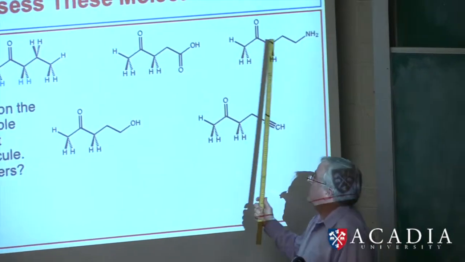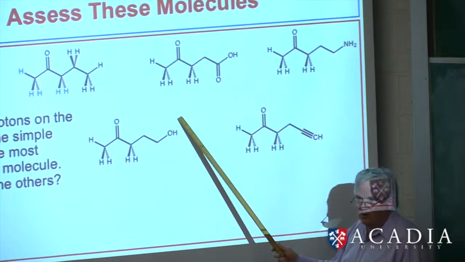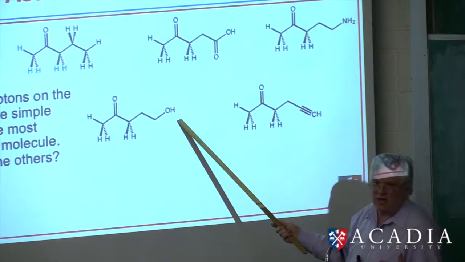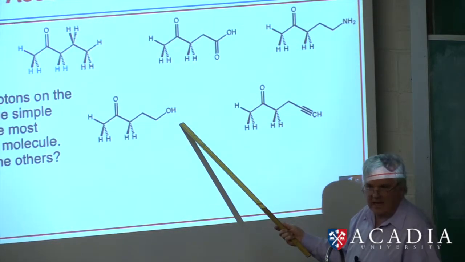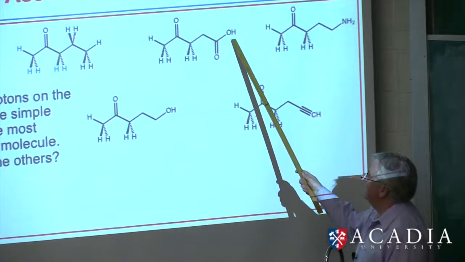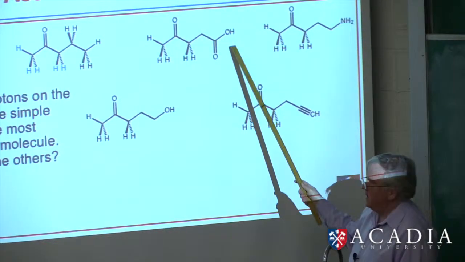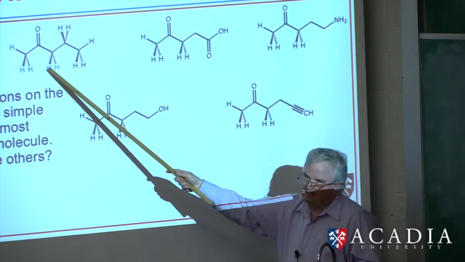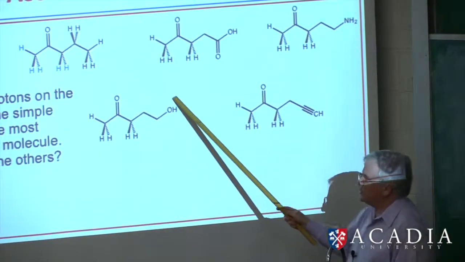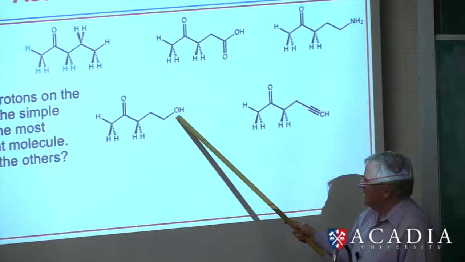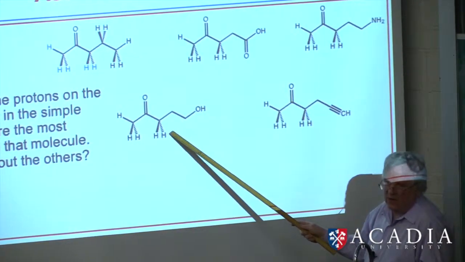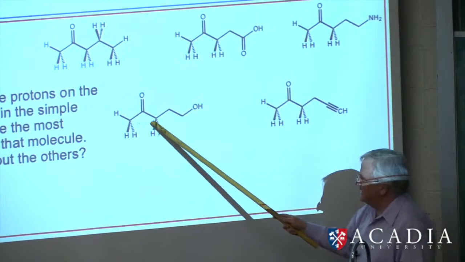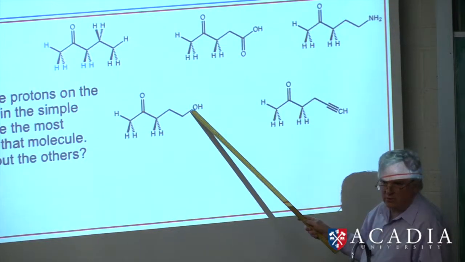What if we, instead of an amino group, have a hydroxyl group? The pKa's for these alcohols is around 16. So they're better acids. Remember, the lower the pKa number, the better the acid. The pKa for this, 4.5, 5. pKa for this, 15, 16. pKa for these, 19 and 20. So this is a stronger acid, and it's going to compete with these very well, actually. In fact, it's difficult to do any kind of enolate chemistry with these things because that is too much more acidic.